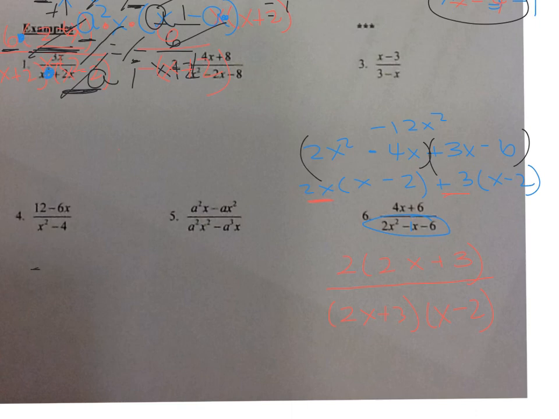All right, now let's reduce. I have multiplication here and here. Let's reduce. I have a 2. Does 2 reduce with anything? Nope. You can't take it away from this 2 or this 2 or that 2. So then I have to go to 2x plus 3. 2x plus 3 and 2x plus 3 reduce. What's left in the numerator? I have a positive 2 over, in the denominator, x minus 2, and that's my final answer.